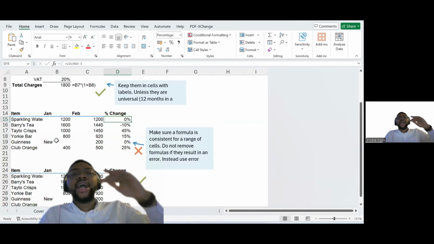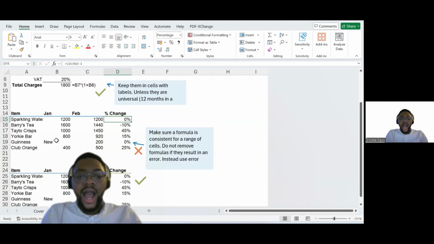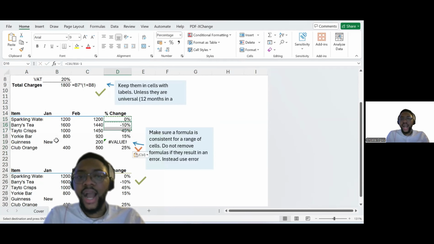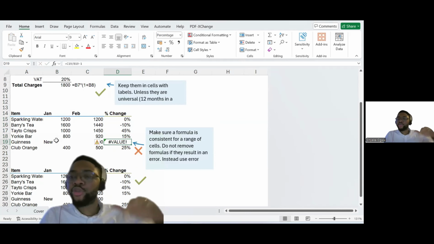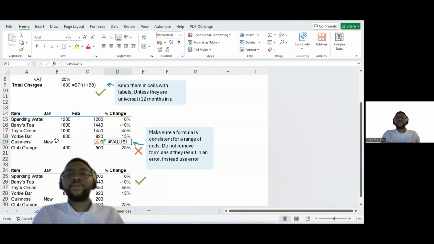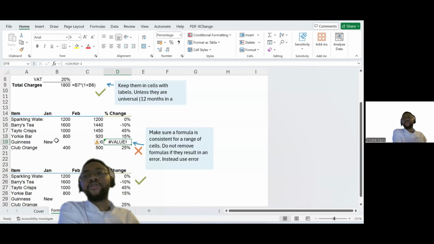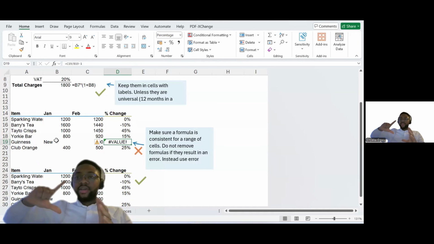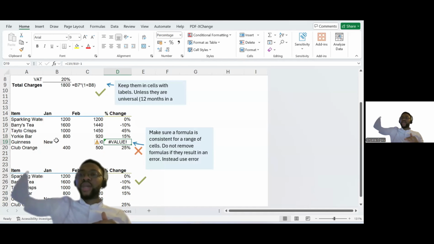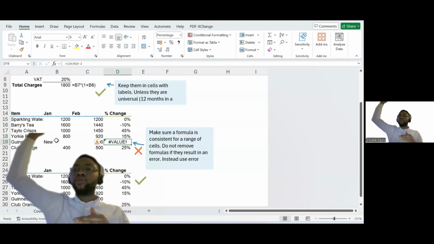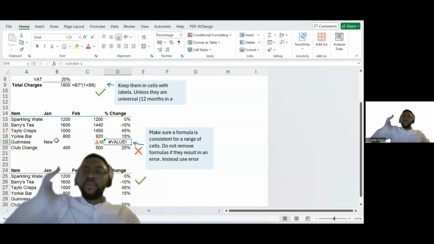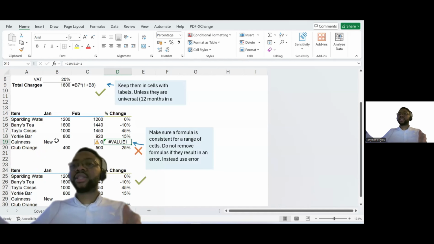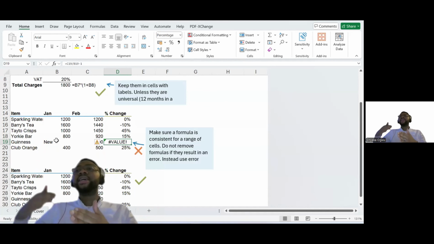The rule in Excel is that any formula you have within a range of cells, I should be able to copy it and paste it across, and it should still be okay. If copying a formula above or beneath, or within a range of cells, and I call it from beginning to end, and it's different, or it does not flow through, there's an issue. So your formulas must be able to be consistent over a range of cells, and there are various things that you can do to ensure that they are consistent.